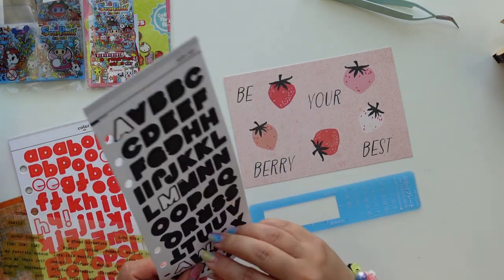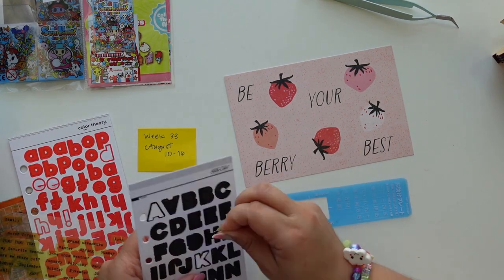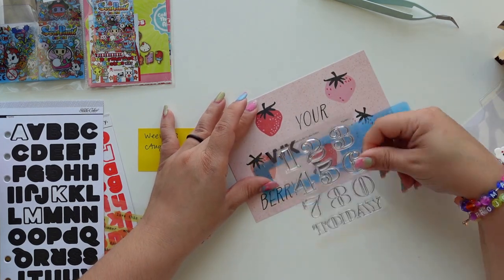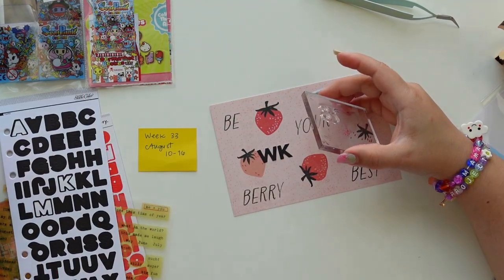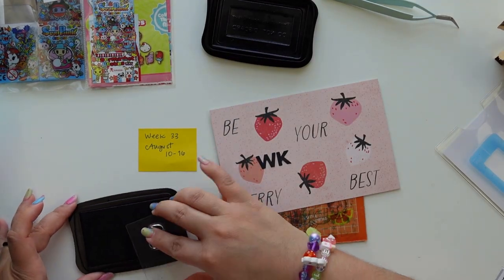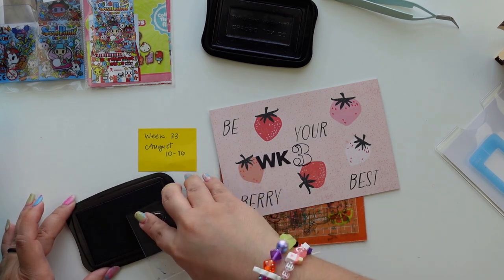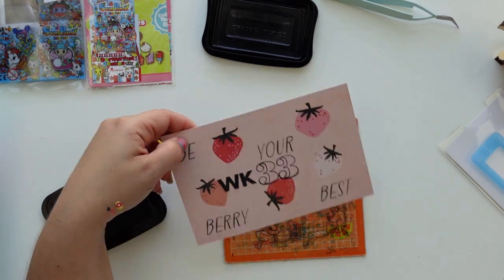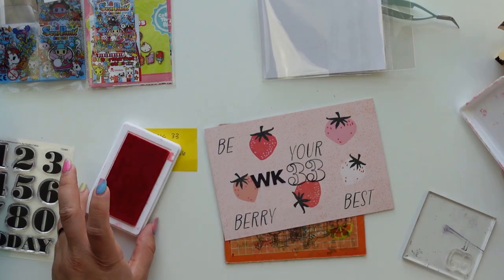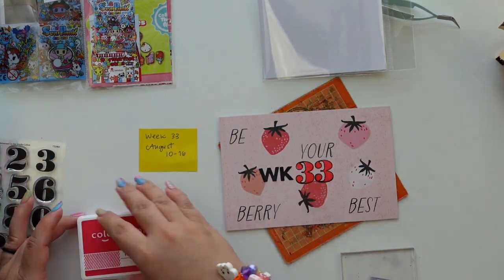I used the 'Yes Please' card and thought it was perfect. I had to think about this card for a while because I thought it would be confusing to have the week label and the 'Be Your Very Best' sentiment together, and I didn't want to cover too much of the strawberries. At first I thought of just using the outline stamp in black so it would pop a little but not take attention away from the strawberries. Then I needed to add dates, but it looked too washed out — it looked like 'your 33' — so I decided to add red using the Poppy ink from Studio Calico's Color Theory.